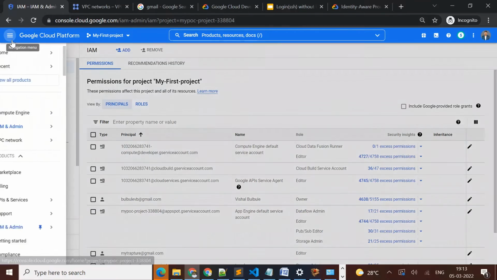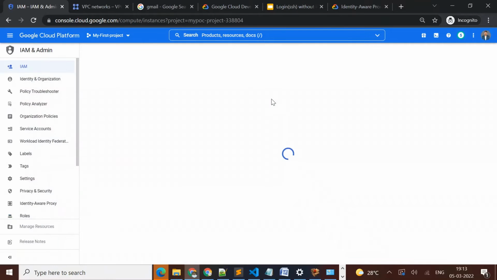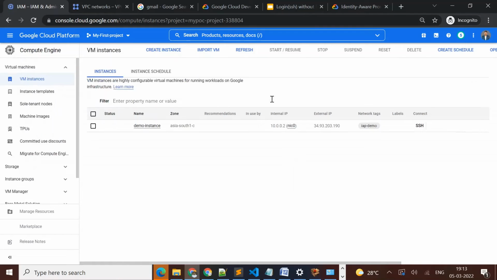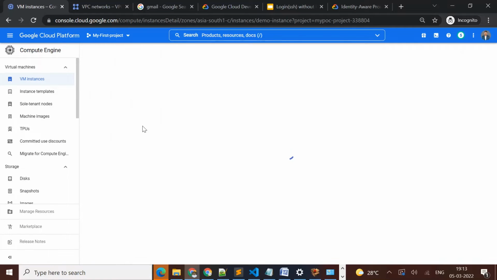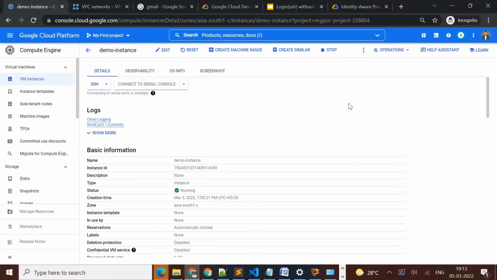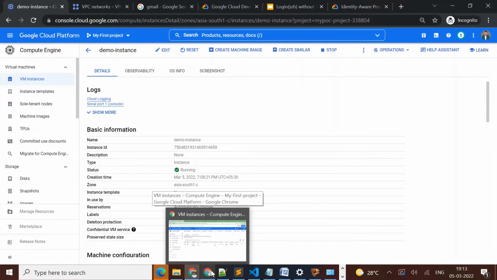I'll just go to the compute engine instances and edit the same VM, this demo instance. Okay, one more thing before doing that.